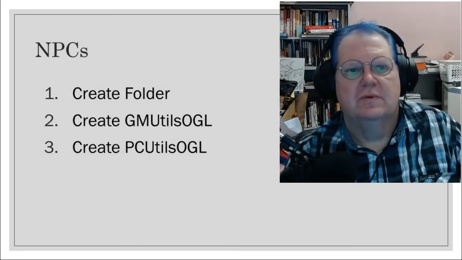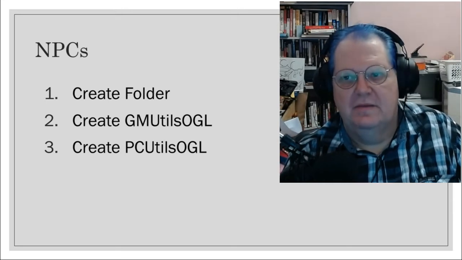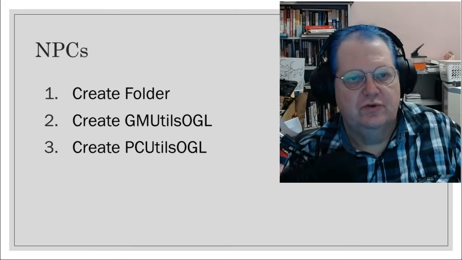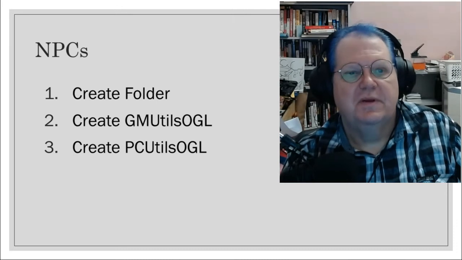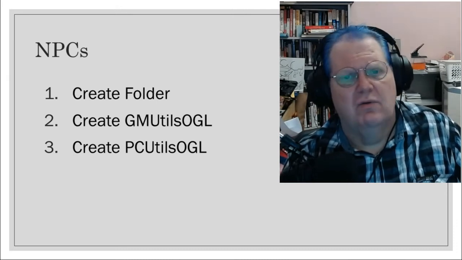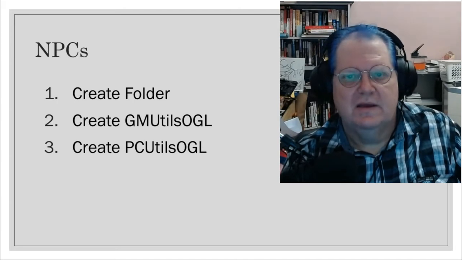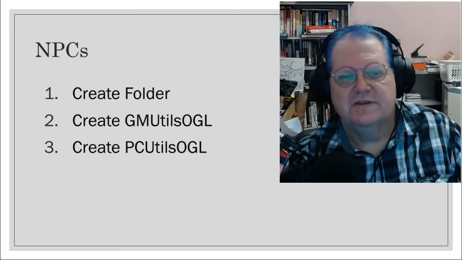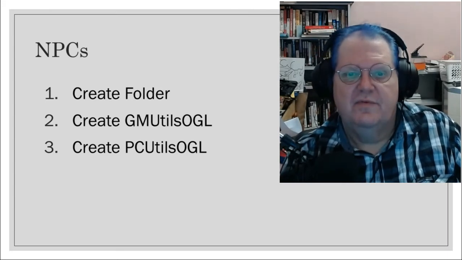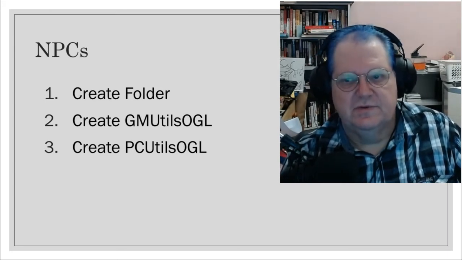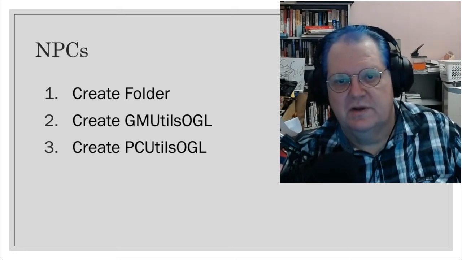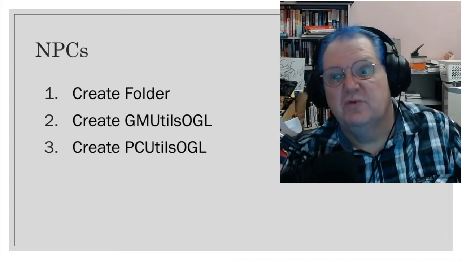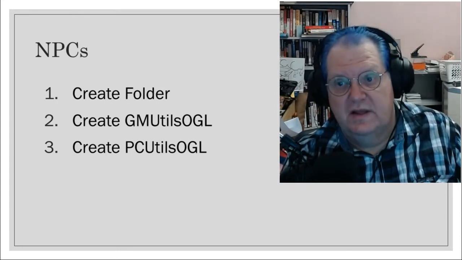Okay, part 2. Let's add ourselves some blank NPCs. We're going to add 2 NPCs that will become important for the macros we set up. Why? Because a bit of planning now will make things a whole lot easier later. We're going to be making a bunch of macros, but the macros have to be attached to something. If we have 2 NPCs that we use to attach all of our general macros to, this will mean that next time we want to include all this work in a game, we basically only have to copy these 2 NPCs in, and they'll bring all of the macros with them. It also means they're all in one location.